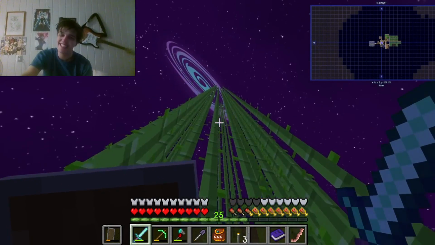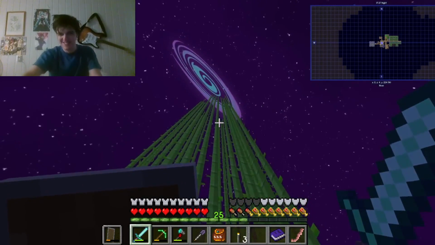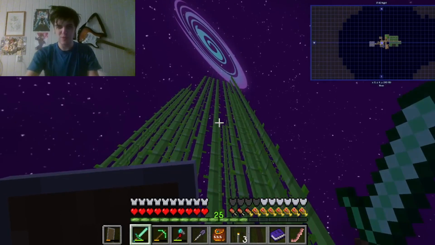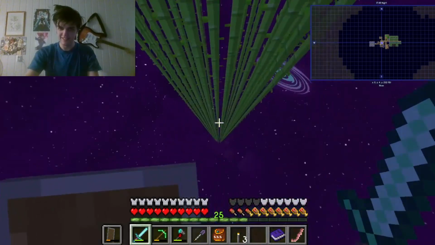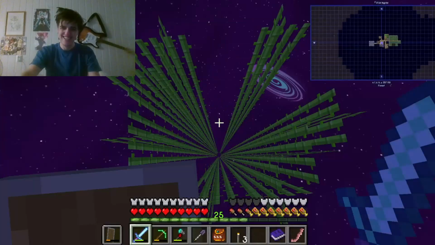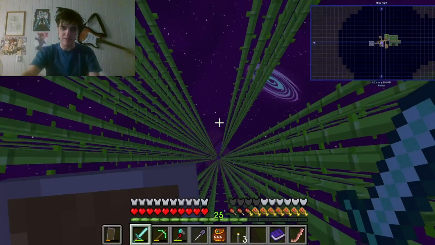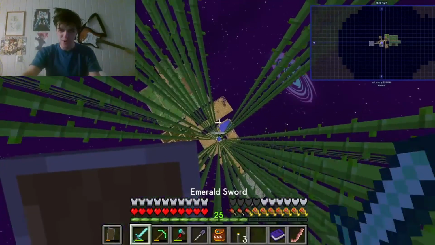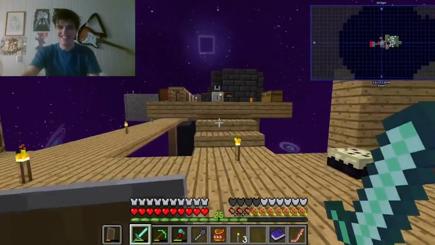Like this is the attraction of my island. I can't take it down. World's largest sugarcane. I can't even see my island. Nice. Let's hope I hit the water. Wait. Woo-hoo! Nice. That was fun.